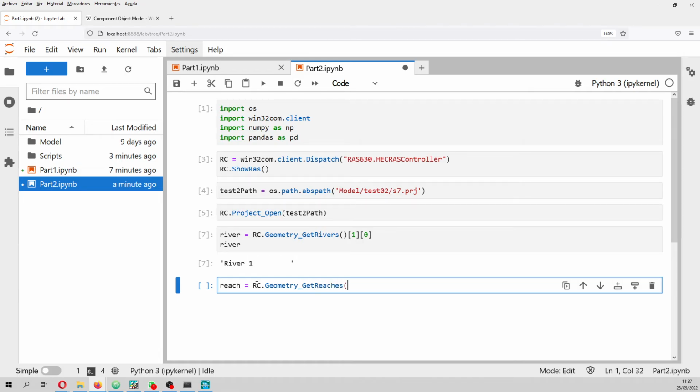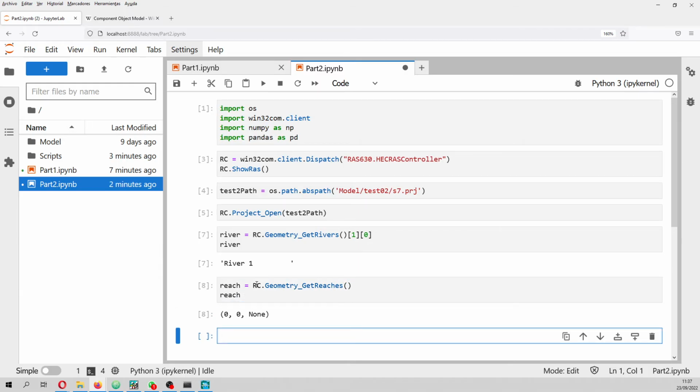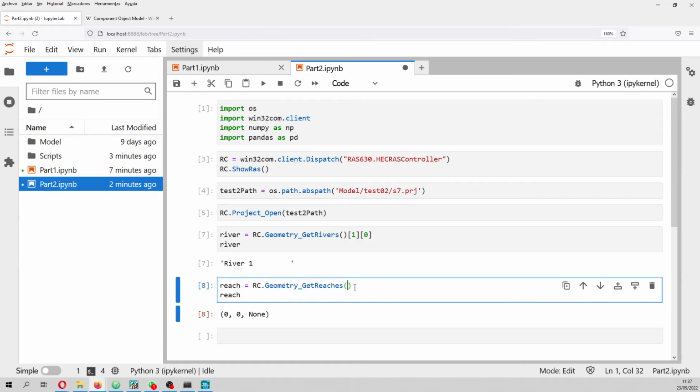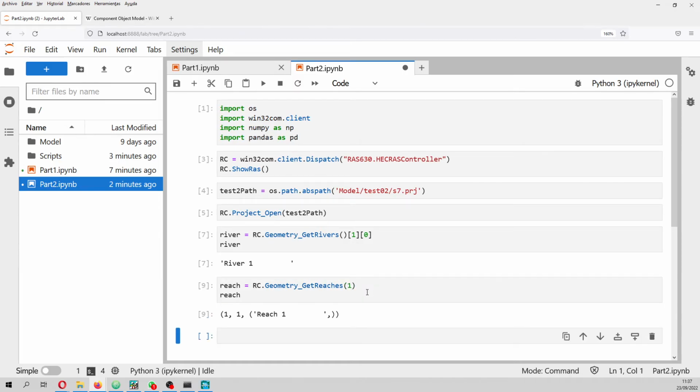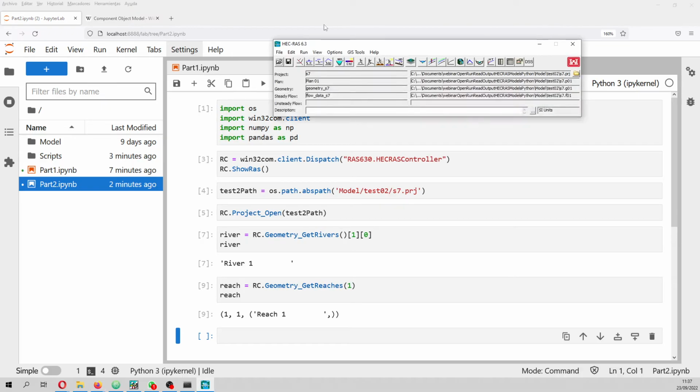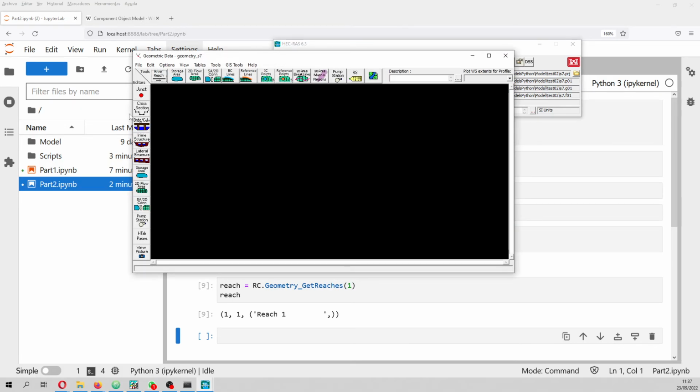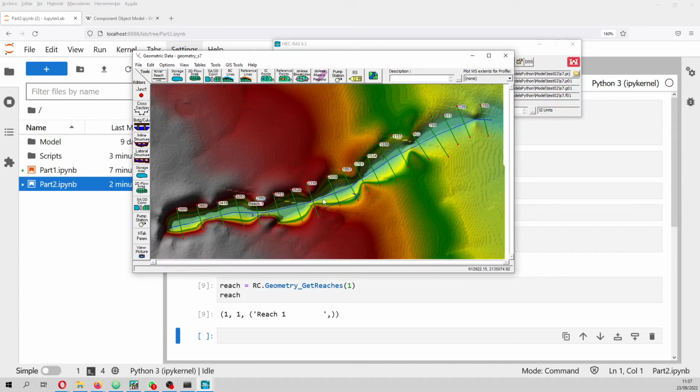rc.Geometry.GetReaches. So geometry GetReaches: you have to give it the river index first. If we go to geometric data, we have one river, which also has one reach.